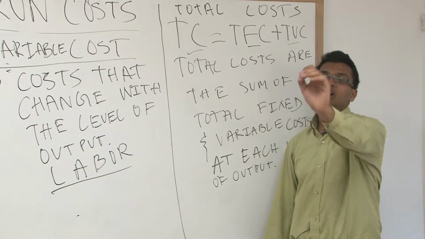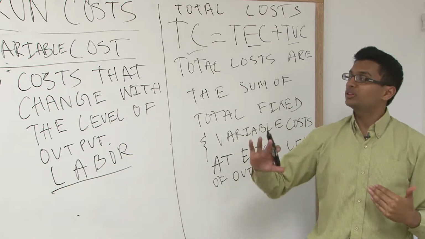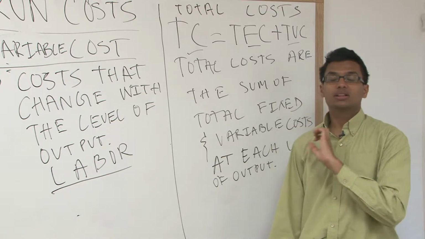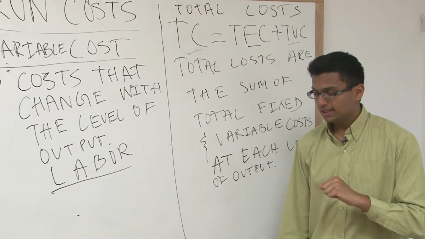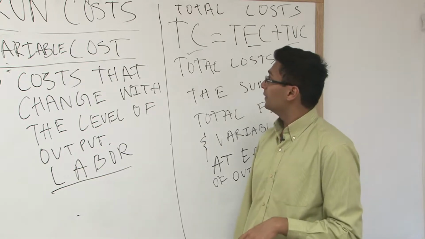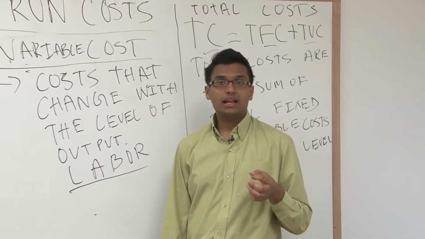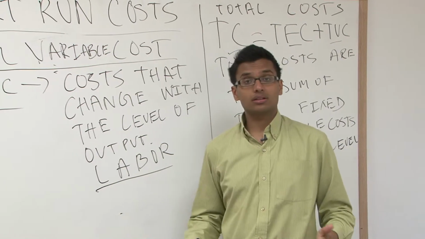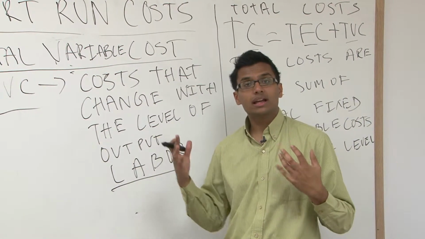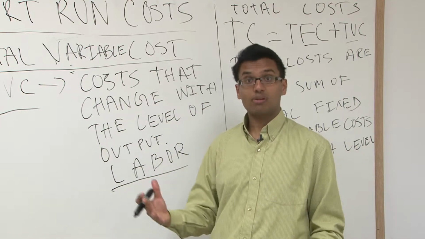Because whenever I talk about short-run costs in the future, I'm going to refer to these 3 things, right? I can say, hey, this is the total variable cost, total fixed cost, and the total cost, okay? That being said, let me move on, try to define more terms, and then maybe use a chart, again, as I did last class, to help you understand mathematically how that translates to an actual problem.